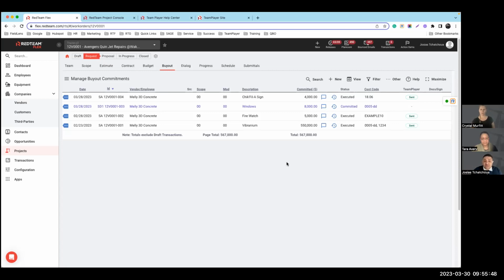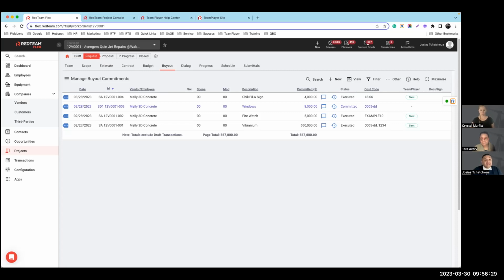And then sent is what we see here. That is, the commitment has been emailed to the vendor to complete the sign up process in TeamPlayer and either create a new account or log in with the account that they've already registered and complete the submission of that invoice. So those are the various statuses that you'll see for TeamPlayer. But again, you can always confirm that by scrolling over to your right, and under TeamPlayer, you'll see where that status is selected. Great explanation. Thank you.